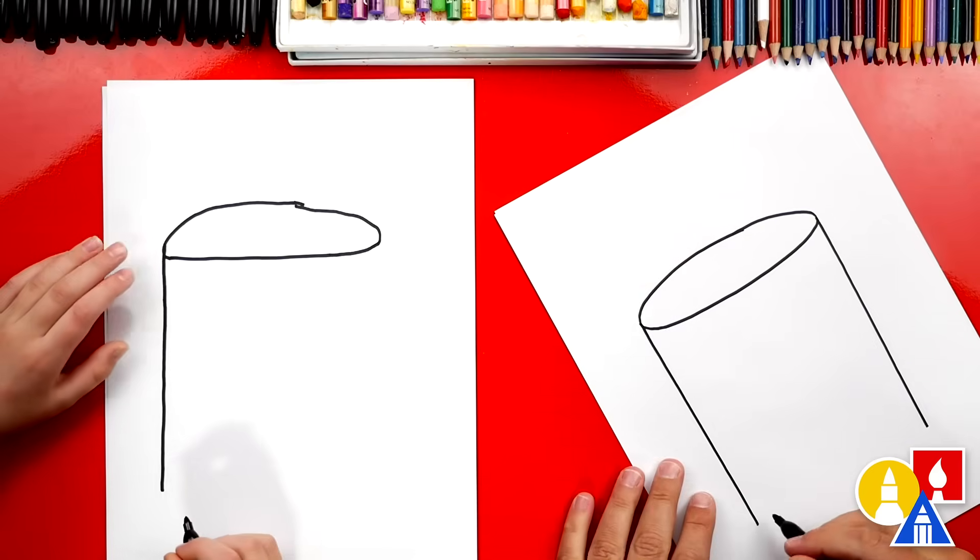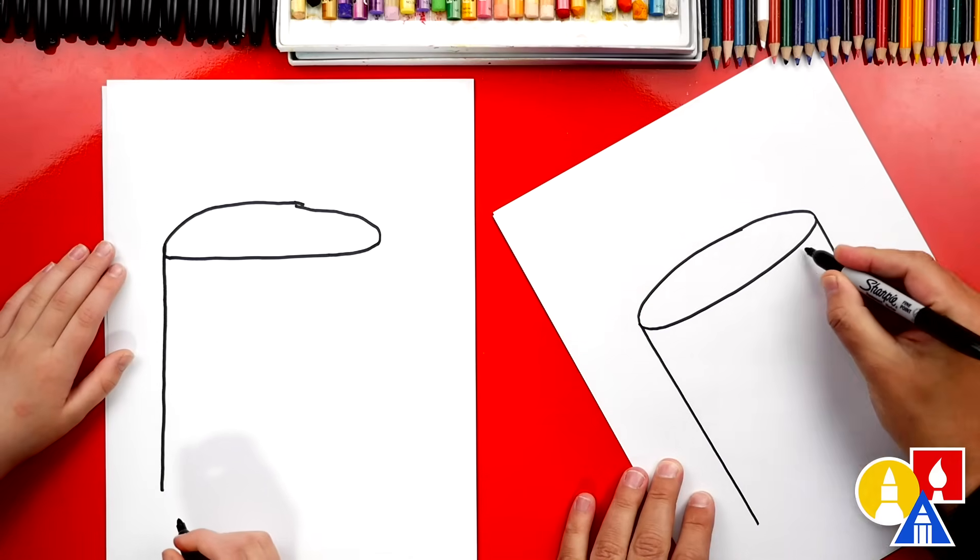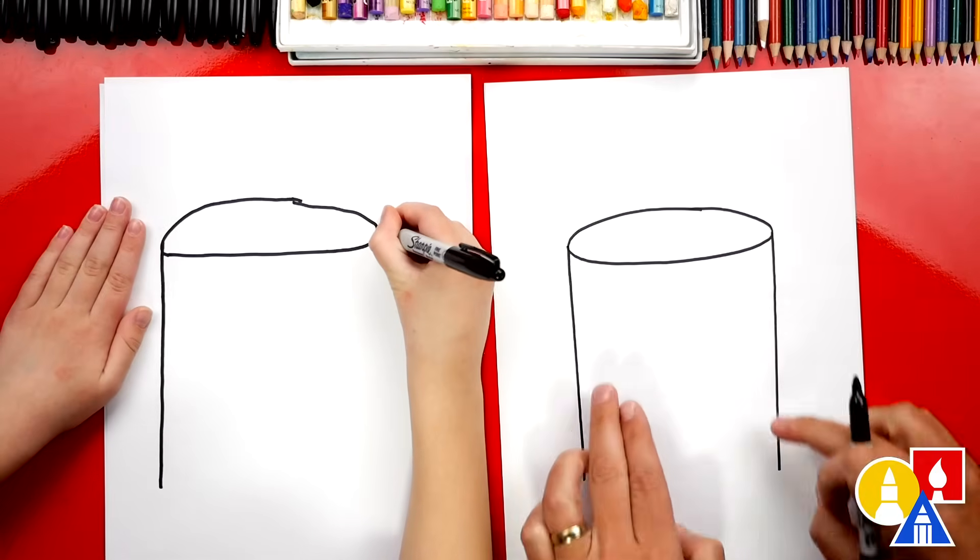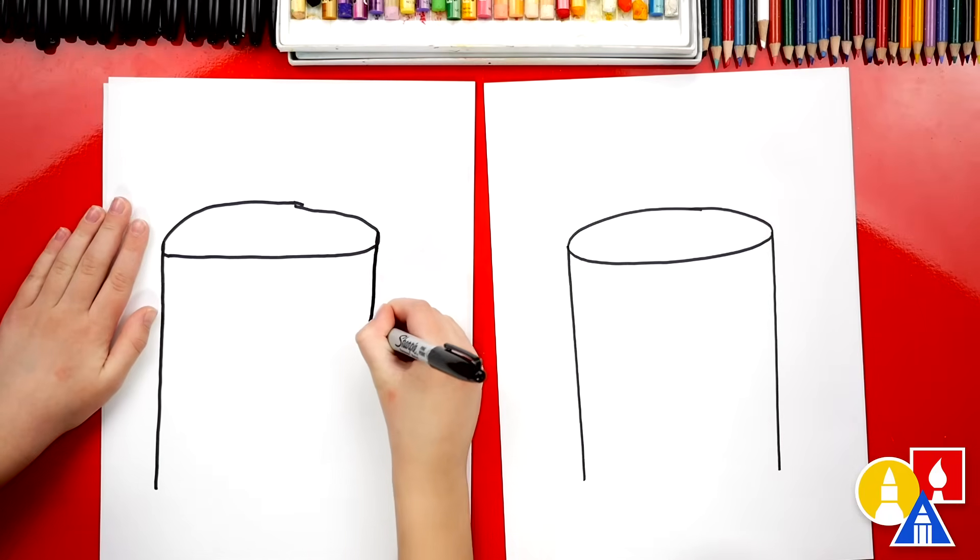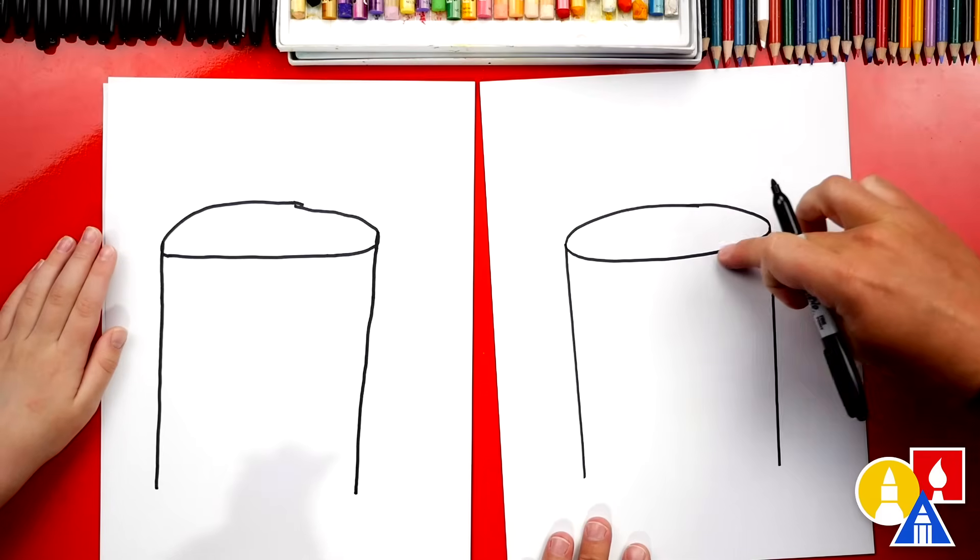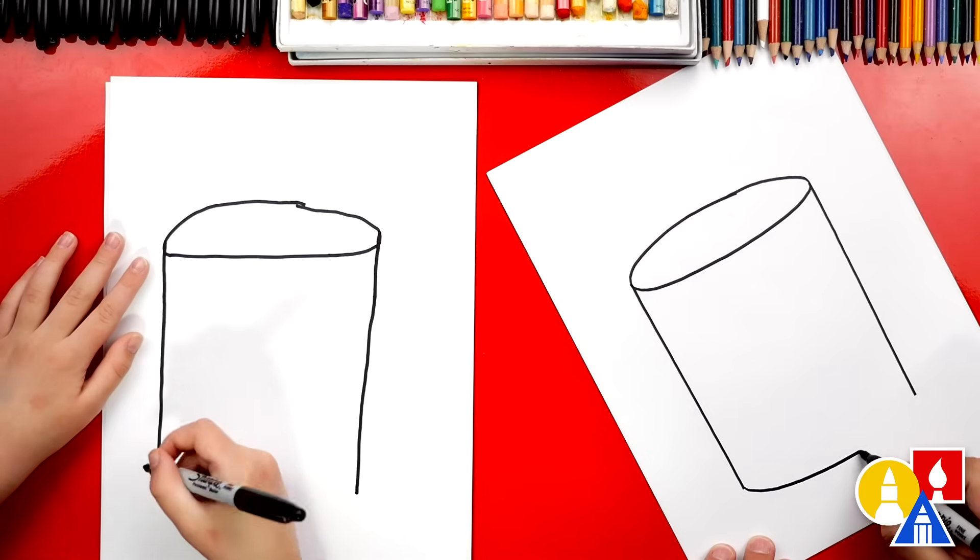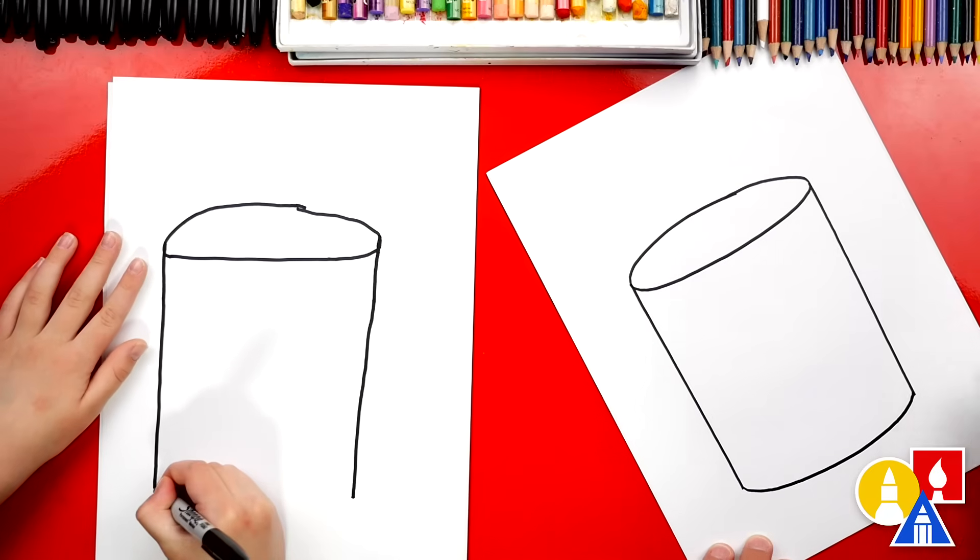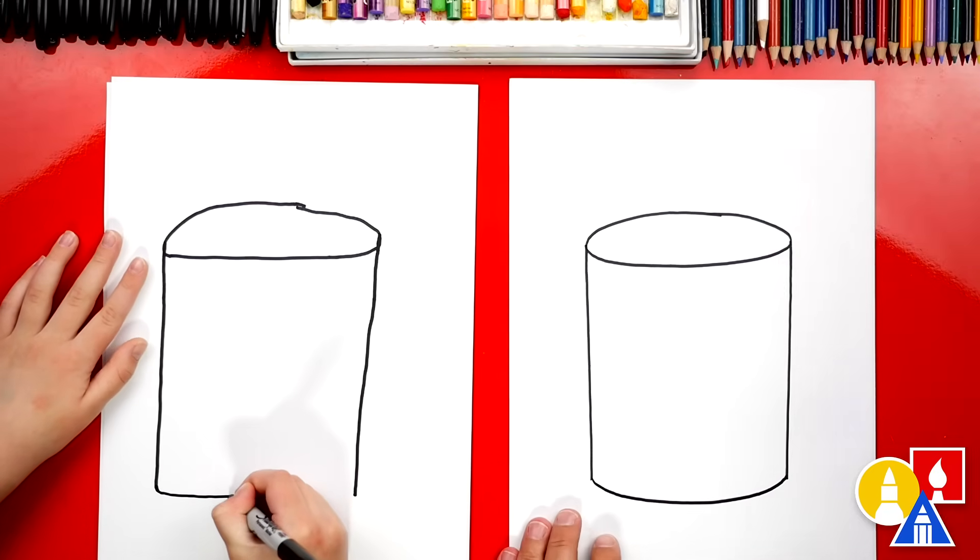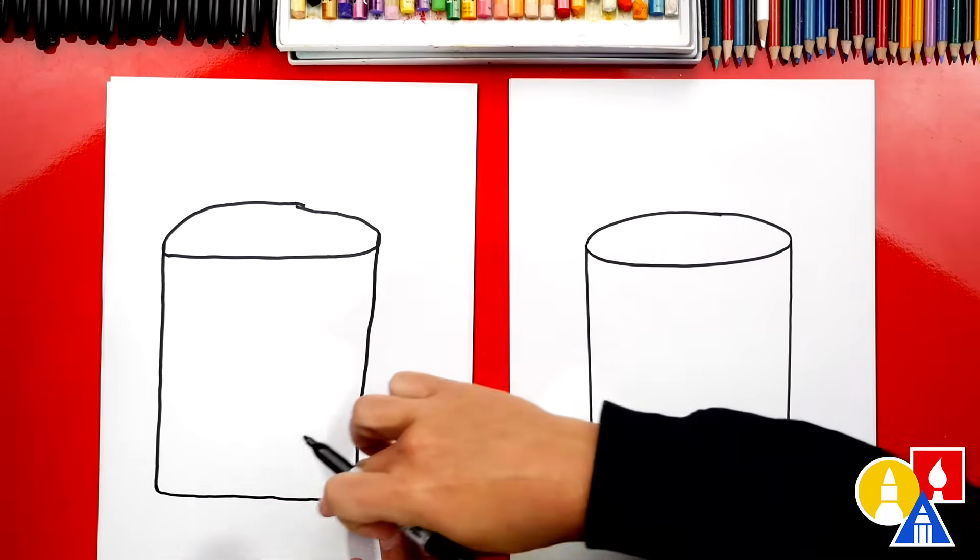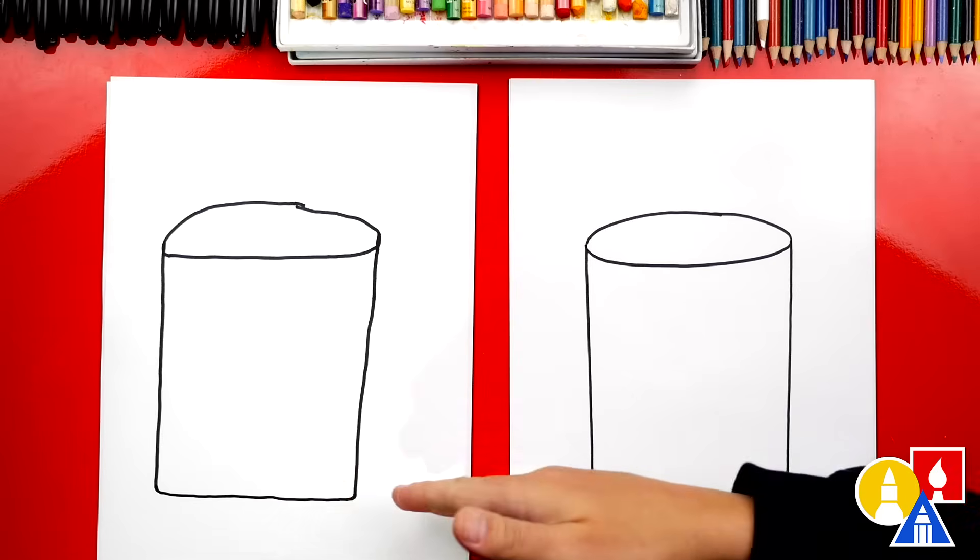We're gonna match that same curve down here at the bottom and connect the sides of our can. So let's do that down here. We're gonna match this curve. Oh, you need to draw your other side. Oh, I forgot about that. Two sides to our can. Now we're gonna match that curve right here. We're gonna draw it at the bottom and connect those two sides together. See how that looks? Three dimensional. It looks like our can. Yeah. That's good. I like it. You connected the bottom. See how straight it is?